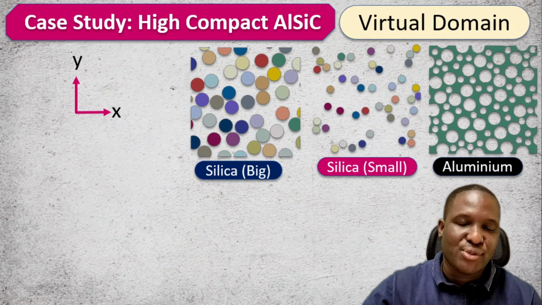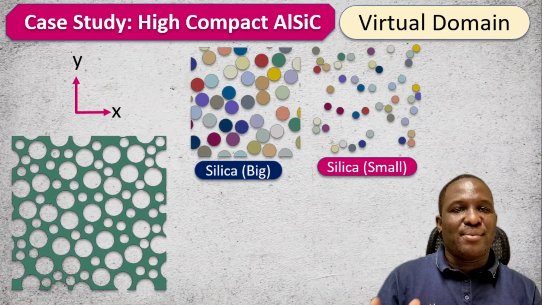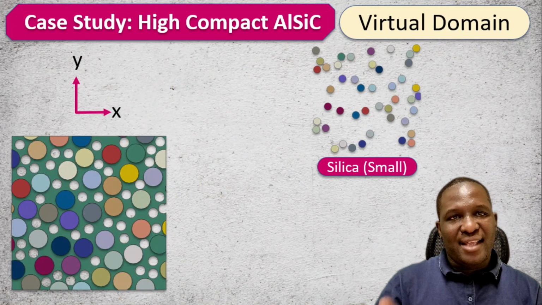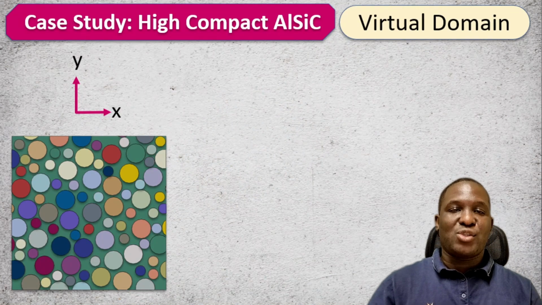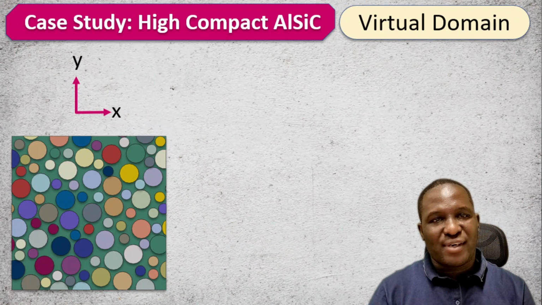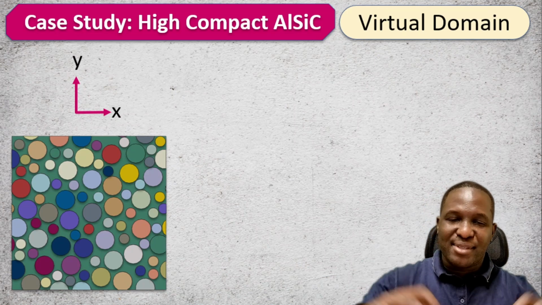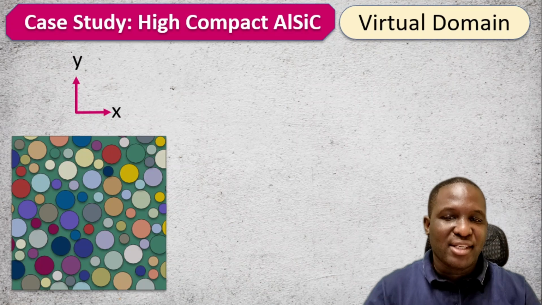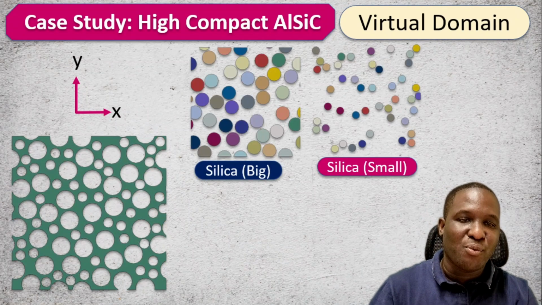And that's what we're going to do. So of course the next step in doing that is to try and mix them up. You start off first with the matrix, and then you include the big size fibers, and then finally you include the small size fibers, and therefore with this you are creating this compacting approach. This is typically what you will do if you're manufacturing this medium. You create big size particles first, and then if the system is not compact enough, you start breaking up tiny particles and start filling up all the gaps. Shake the domain until you have a compact domain. So this is what we're trying to do here.